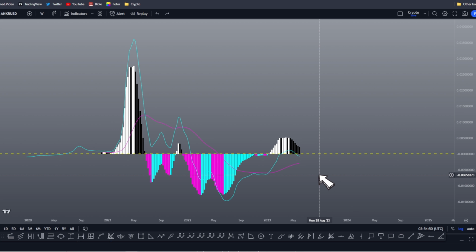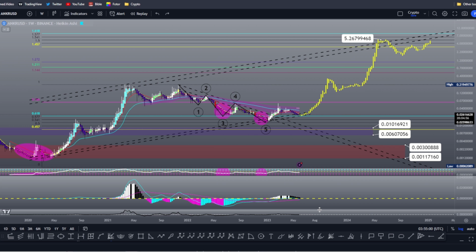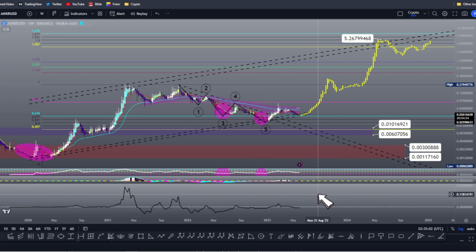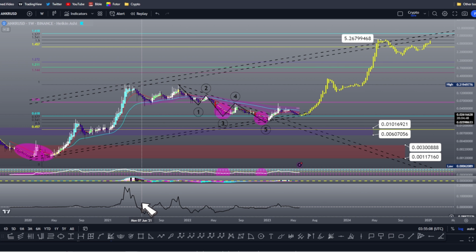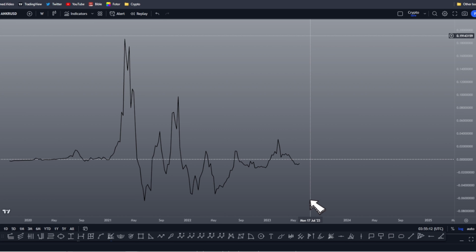But mainly what to look out for is seeing both of them have a massive momentous move towards the upside, breaking this 0 point. So that convergence, that yellow dashed line, we can see here the volume indicator. We've been getting basically bullish divergence right here, going all the way back to June 2021. You can see price negative support over that entire period of time, positive for the volume indicator.